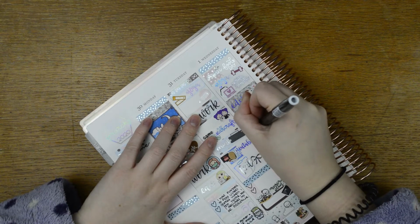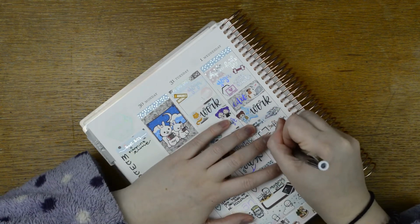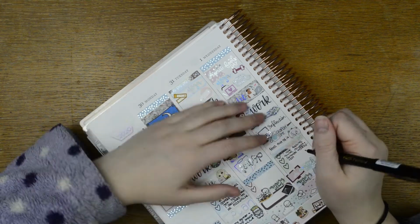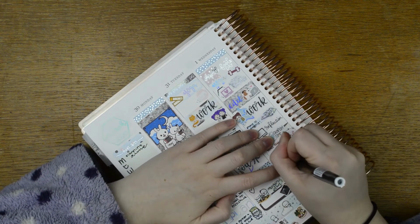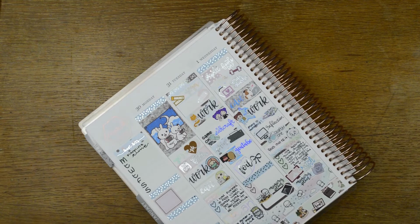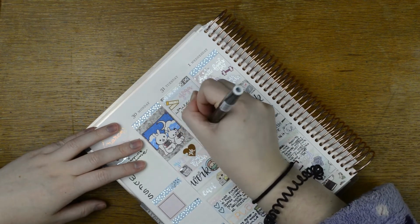So I'm just popping down the last few stickers now and going to write everything in. So that's Tuesday and Wednesday all memory planned. I'm really trying hard to keep up with my memory planning. That's why you're seeing these every day. I'm trying to update it every day. So the plan is to keep up to date and keep it on track. I think I've got 2 more spreads to finish from earlier in the year, but I'm going to get there soon enough.